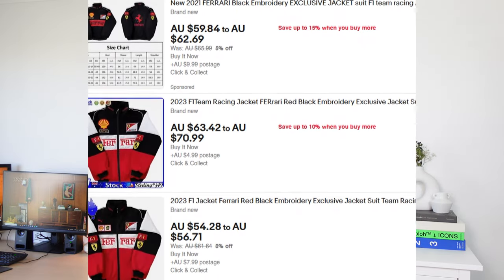These jackets are incredible. From head to toe, the quality is there and especially for the value you're getting. You're getting embroidery, patchwork, quilted lining, and these jackets do not feel cheap. Honestly, I was willing to pay $250 to $300, but do not do that. I have seen a lot of shops throw them up on their websites — do not pay the extreme prices of $100, $150, $200 for these jackets. You're going to get it for the low, low price of $50 to $65.